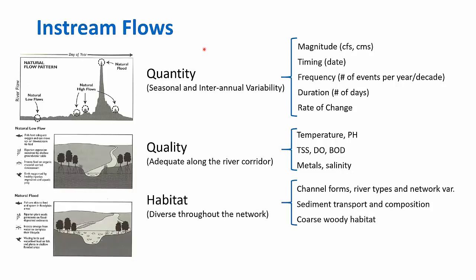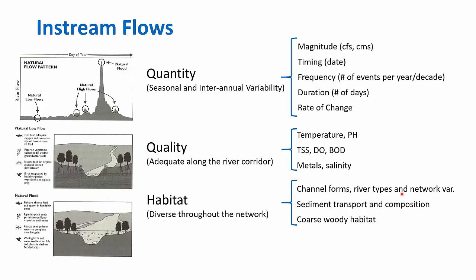Habitat. When we're talking about habitat, for me the easiest thing is to think that you put some goggles on your eyes and then you stick your head into the river. What does the river look like underneath? What are the landforms that are in there? You have pools, you have riffles, you can see a river that is meandering. Does it look like a box? Those are the specific channel types, river types, and you have different types of geomorphology, how the river looks as you are moving throughout the river network.